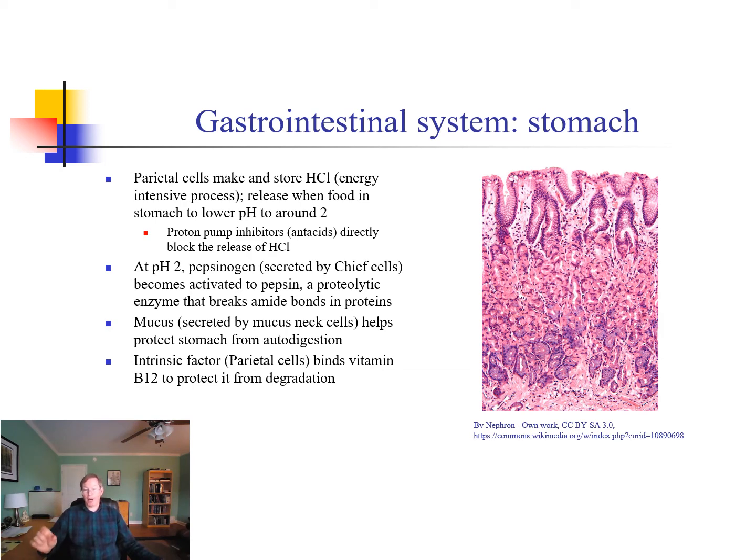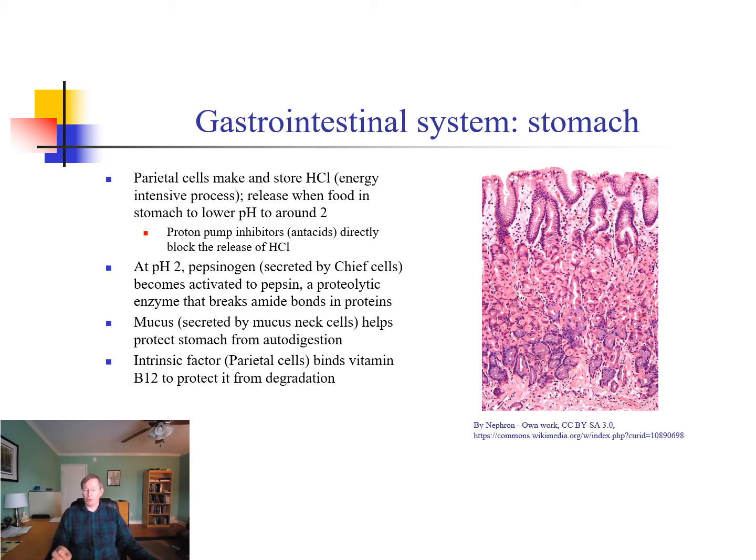Another, which is the most popular type, are proton pump inhibitors. Proton pump inhibitors are molecules that will block the release directly of hydrochloric acid by these parietal cells, because they'll block the proton pump that is actually putting this HCl out into the stomach. There's another type which are called histamine type 2 blockers, and those are things like Zantac, and those also will ultimately block the hydrochloric acid secretion by the parietal cells, although the method by which they do that is less direct than the proton pump inhibitors.